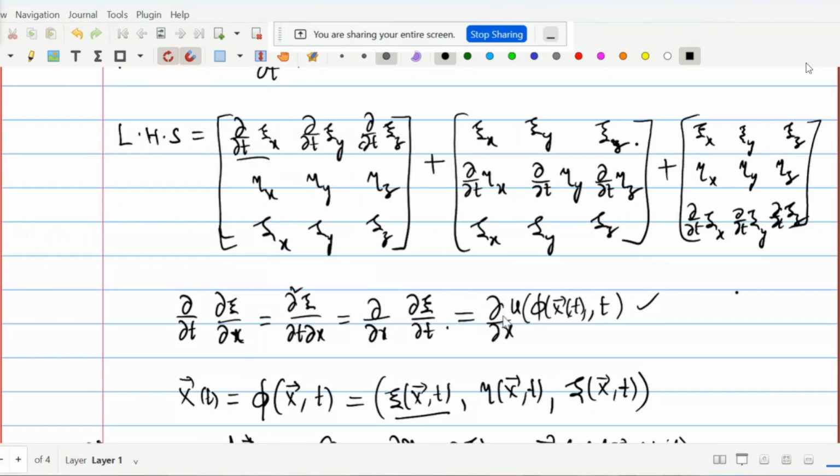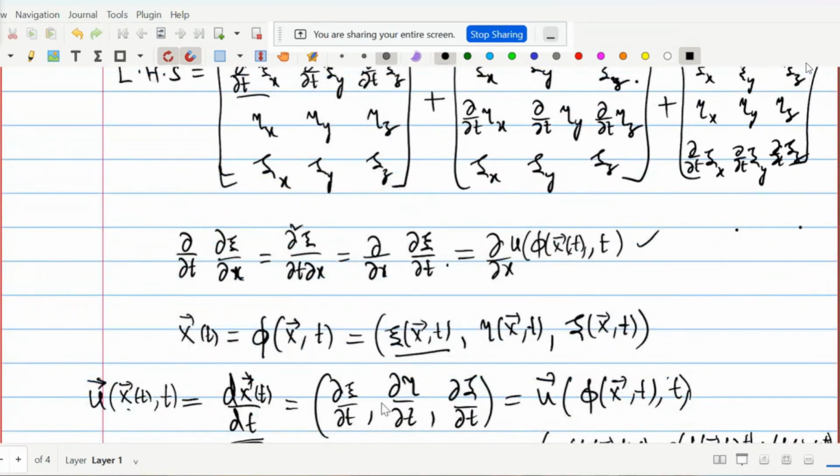If we do that, ∂x of ∂ζ/∂t is nothing but x d/dt of x(t), first component. The second and third components will give you d capital X by dt, which is your u. U is your ∂ζ/∂t, ∂η/∂t, ∂ζ/∂t. Okay, so these are all the same. So this means what we have is ∂x, where after moving in time, that is your x of t. Okay, so that's what you have.